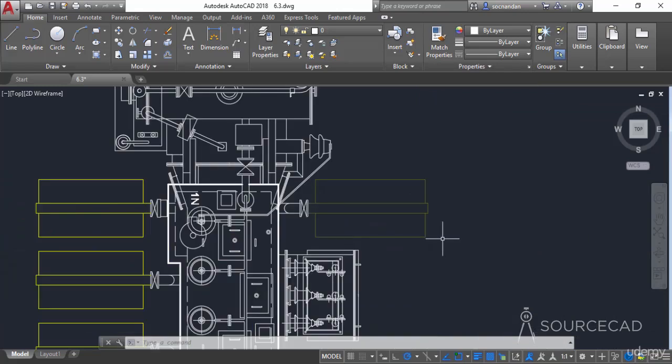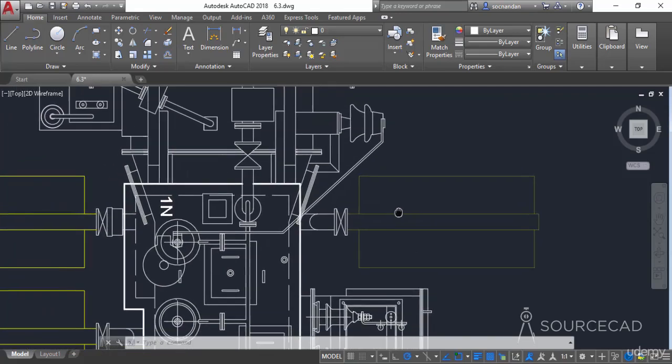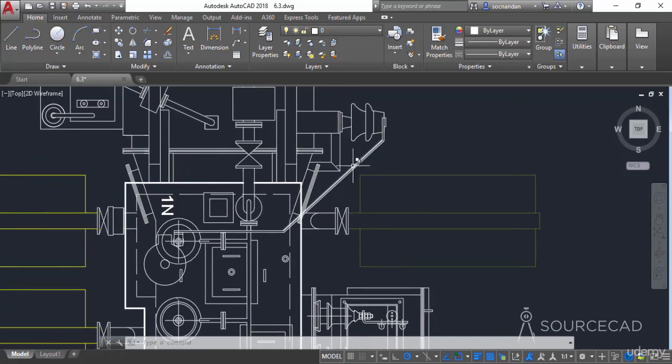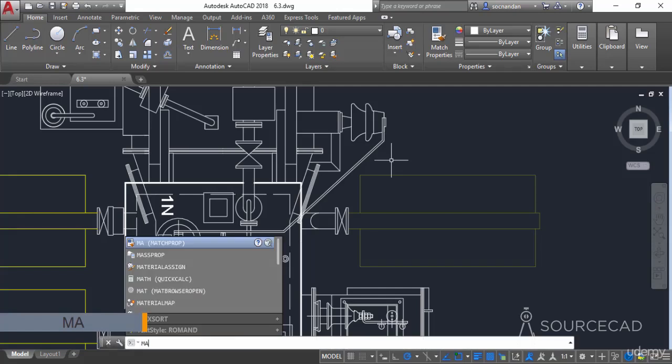You can also match properties of one object from your drawing to the other object. For example, in this case we have this transparency applied on this part of the geometry. Let's assume that we want to apply the transparency, same color, and all the other properties on another part of the geometry, and in this case we will apply it on these lines. So for that you need to use the match properties command, and the shortcut for match properties is MA. So simply type MA, which is short for match attributes or match property, you can say.